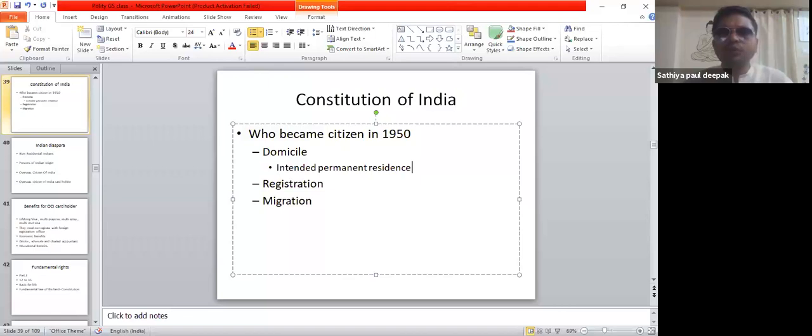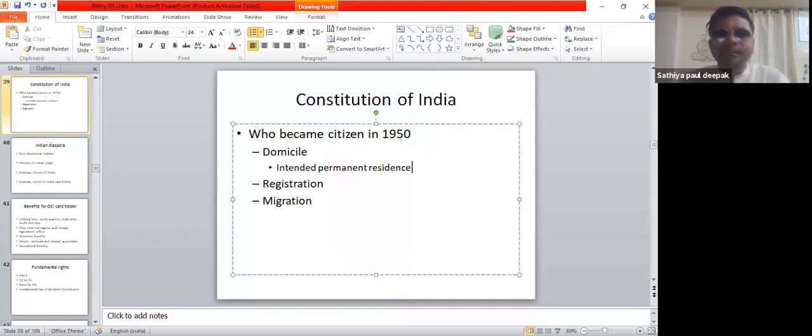So not only you should be a permanent resident in India, you have to show the intention that you want to make India as the motherland for you as well as future generations. Then only you will be given Indian citizenship under domicile. If you are a normal Indian citizen, no contest. But if some foreigner who has settled in India is asking for Indian citizenship, the court or the government will ask, what about your intention? Whether you want to make India as your motherland for you as well as future generations. If the person says yes, then they'll grant citizenship for that person also. But this is applicable only for the year 1950.